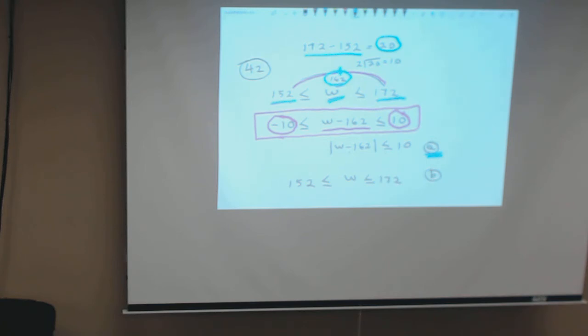Do you follow what I'm doing? I subtract them to find how far apart they are. Then I say this one plus 10 and this one minus half of that is going to take me right to the middle. So watch what I do. I go, well, now that I found the middle, your weight minus 162 has to be between 10 and negative 10. You go, where did that come from?